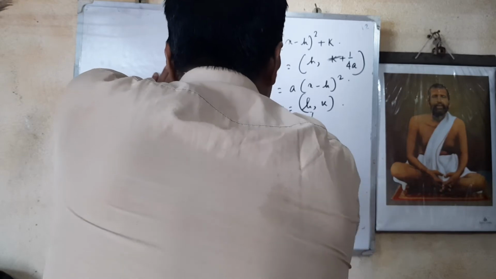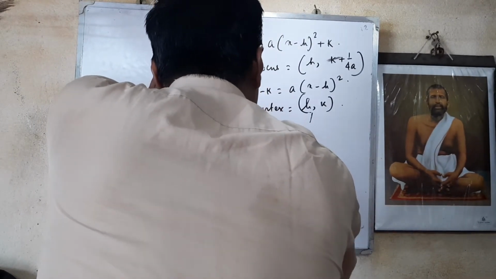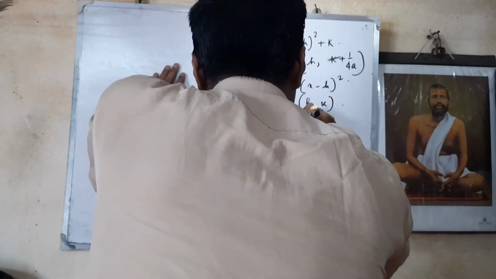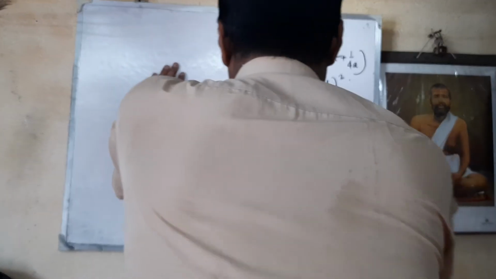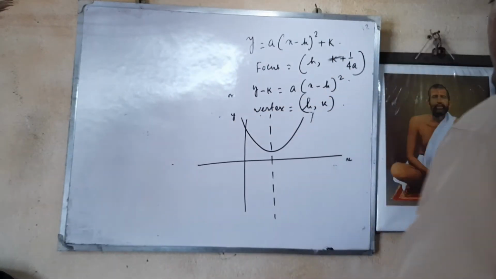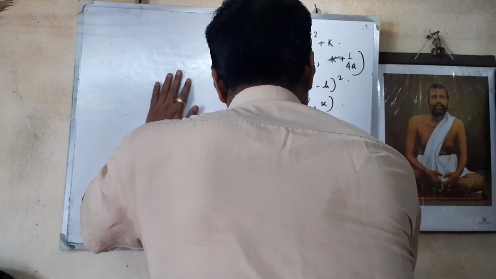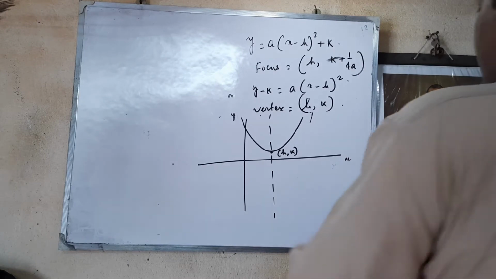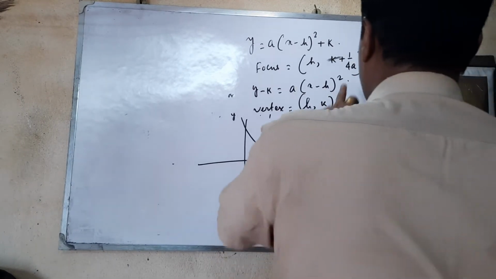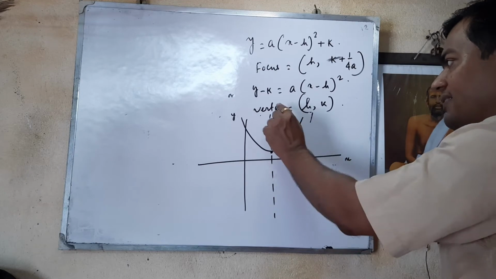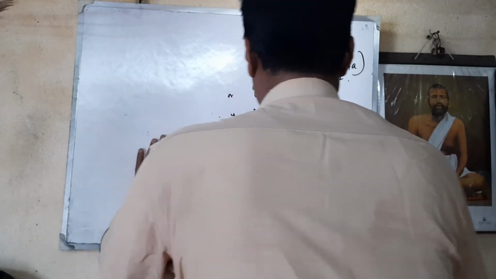Okay, let us redraw. The vertex should be at h comma k. So I am redrawing the graph, and again it is x, it is our y. Then it is this type of parabola. So it is h comma k, and the focus is at h comma k plus 1 by 4a. Okay. So I don't know the value of a, so it is difficult to put the focus here. The focus will be situated over this line. It is parallel to the y axis. It is our symmetry axis. Okay. This is the vertex. So it may be a figure like that.